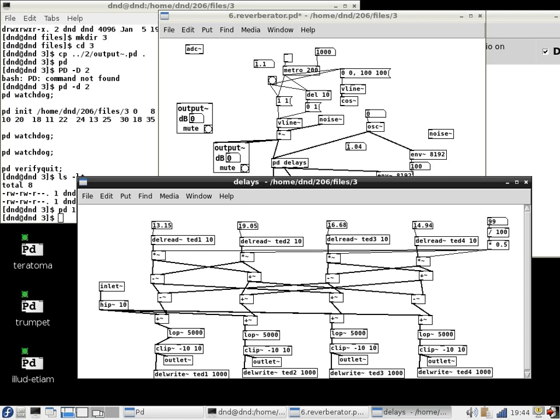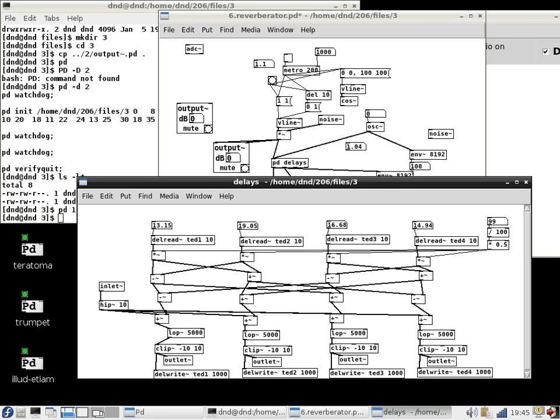Okay, so 1 and 4, there is a path from 1 to 4. 1 goes into 2, which then goes into 4. So in fact, there's a path from everything into everything. So it doesn't matter what order you do it in. Well, it'll sound different. And nobody knows what order you should do it in, so you have to try them all. And some of them sound better than others. None of them sounds great, but some of them sound really bad, and some of them sound acceptable.